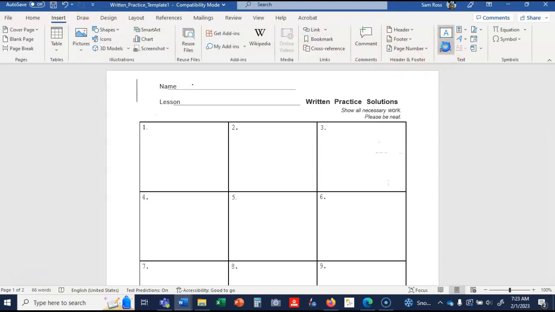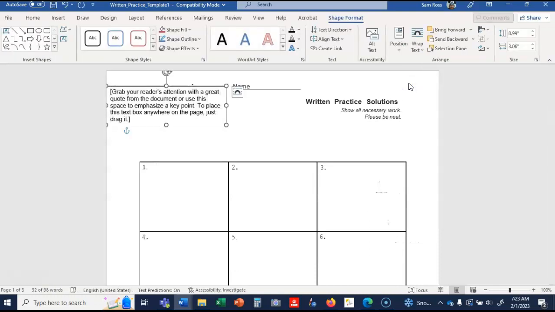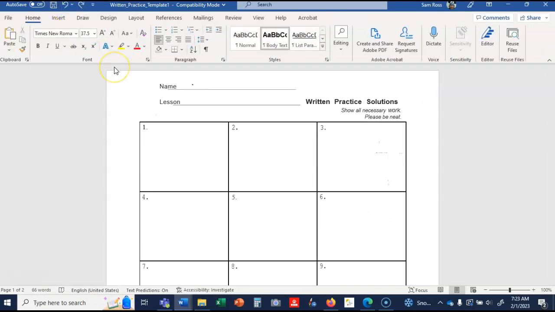You can also, I think, if you have draw in your ribbon, insert a text box. So just insert a text box and you can move it around. Let's see if it'll let me move it around. Let's not do that. That was not smart. Okay. How can we type here? Can I type there? Can I move this?